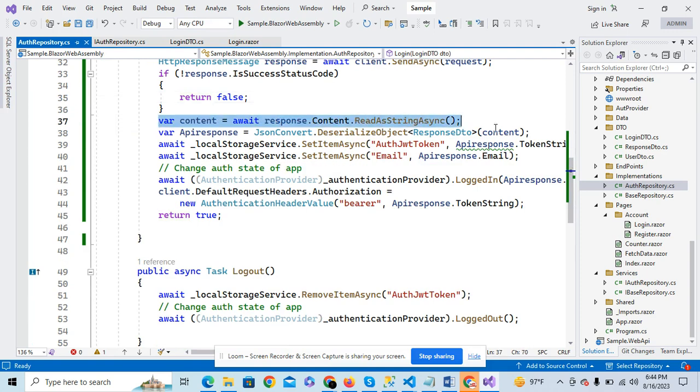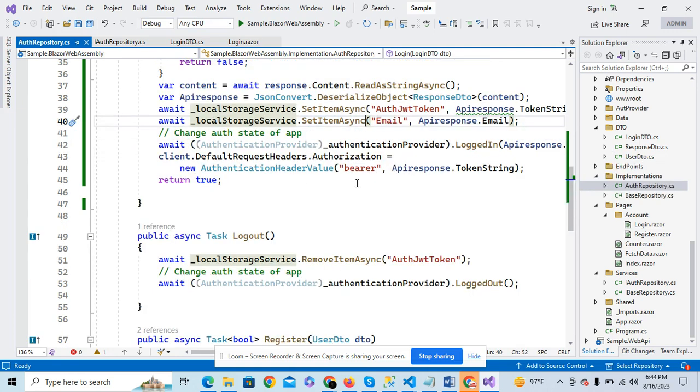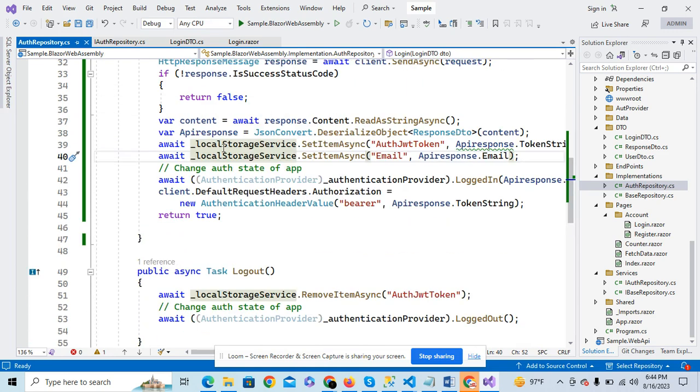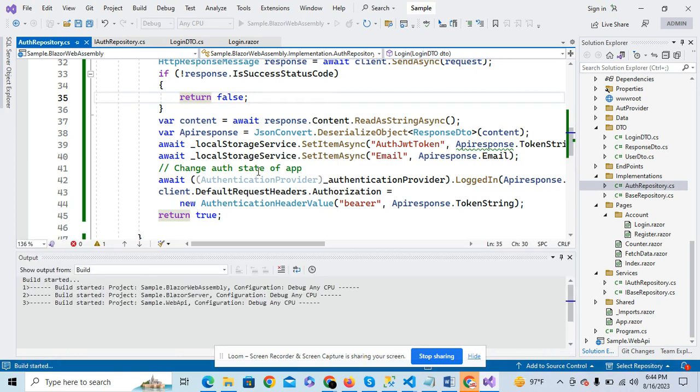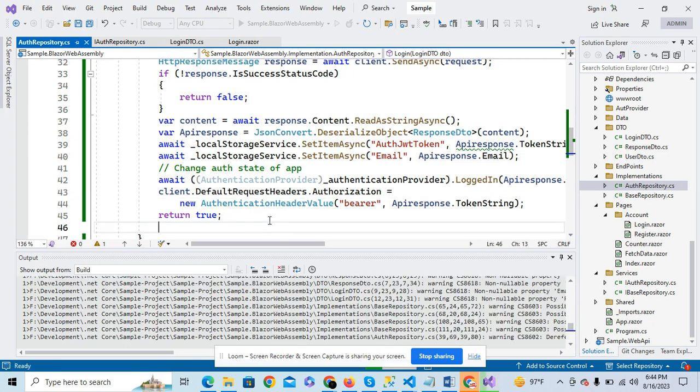Otherwise, it will move there and store the JWT token in the local storage, and also the user email, and change the user status to logged in. Let's build this project, and it found no error.